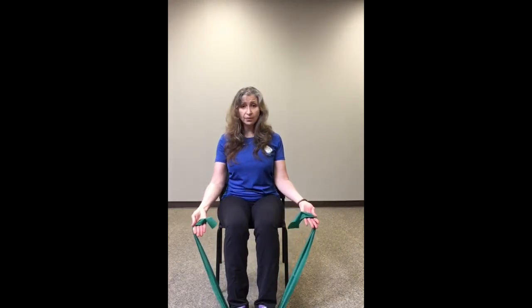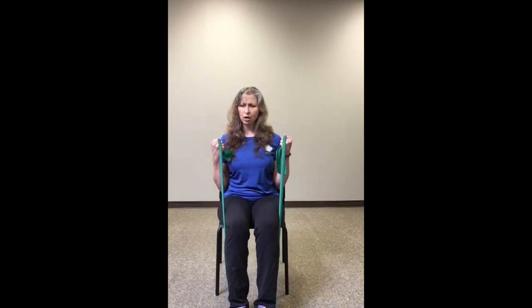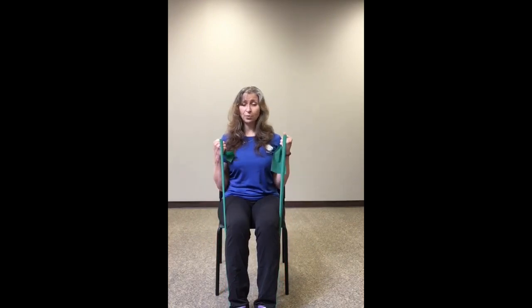So holding on to the band again, we've got the palms facing up. We're tall in our chair, elbows tight to the body. We're gonna curl for two counts, lower for two counts. Once again, if I wanna work harder, I shorten that band. If I find this is too much work, then I lengthen the band. So lots of options. If I don't want the band, I can get rid of it.